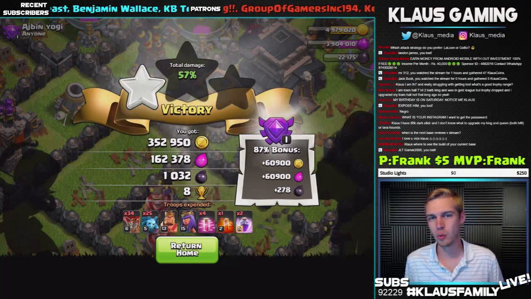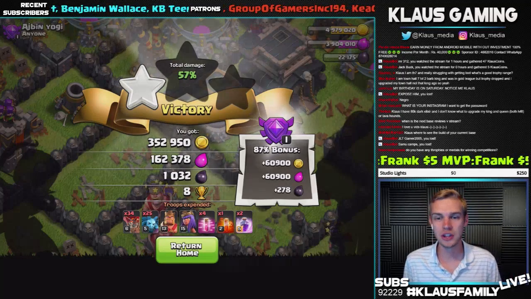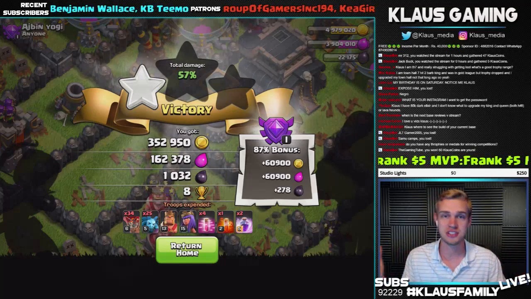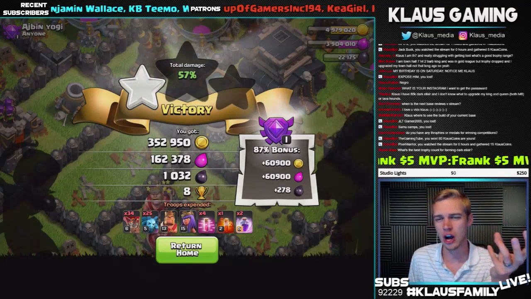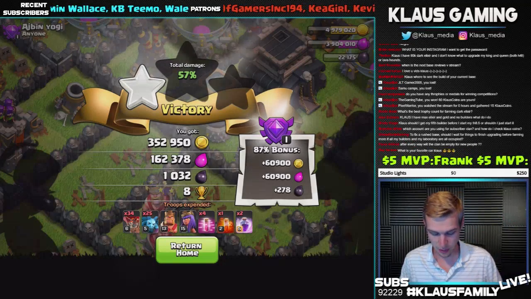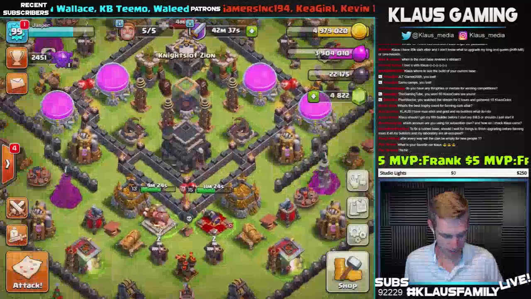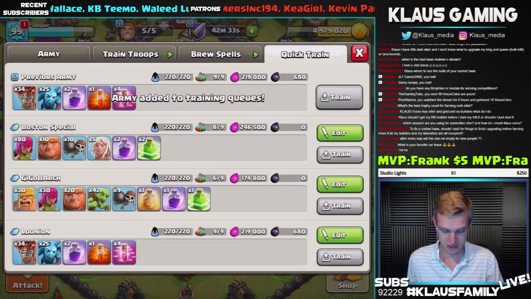Okay. Well, we've done better, but we've also done worse. So the gold grab was really, really good. We just missed out on that storage in the middle because our balloons pathed incorrectly. That happens. And now, guys, with a 1200 loot bonus, or about 1300 dark elixir, we only profited about 500 in that raid. So that was not the best, but the gold and the elixir was decent. So not a total loss. We've done better, but we have definitely done worse. We have done worse, haven't we, Klaus family? We have done a lot worse.